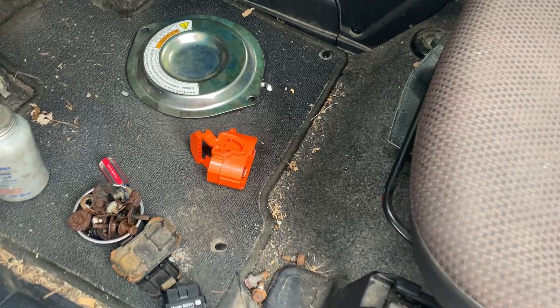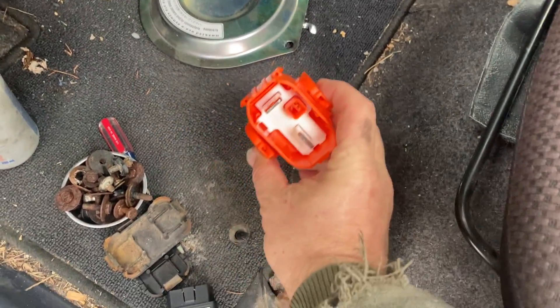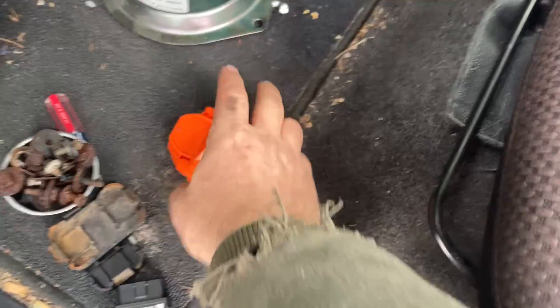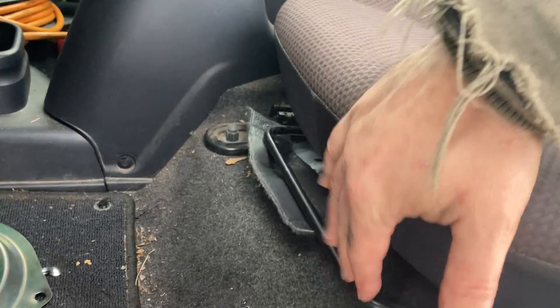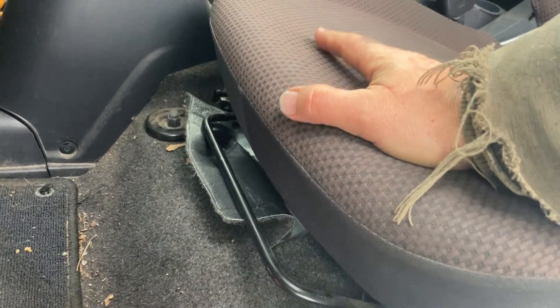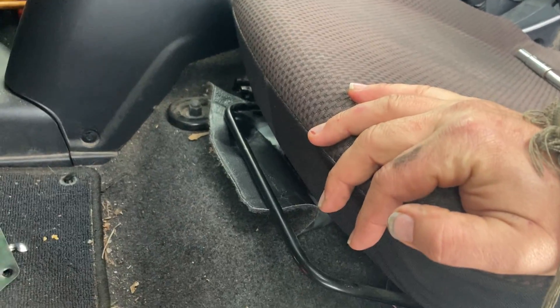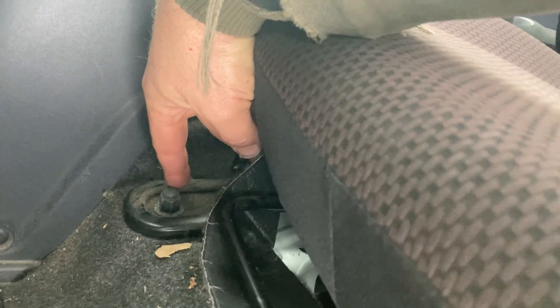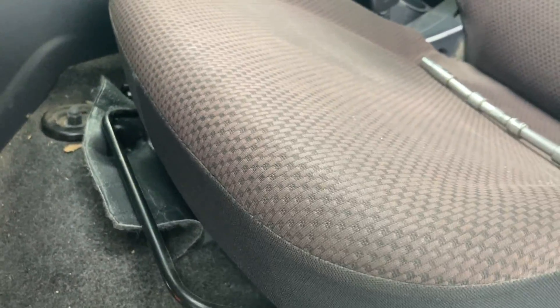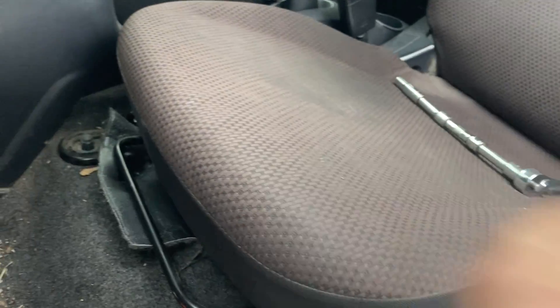So with all the connections done, now I need to reinstall the main battery disconnect. This is under the driver's seat. You can pull it out without having to unbolt the driver's seat, but I'm not sure about putting it back in — I'll try to get it in there. If I can't, I'll have to pull out the bolts. Okay, there we go. I got lucky — I didn't have to pull the seat out.